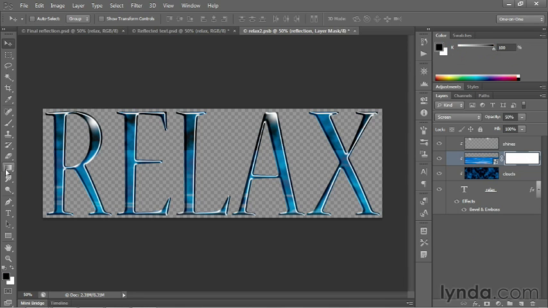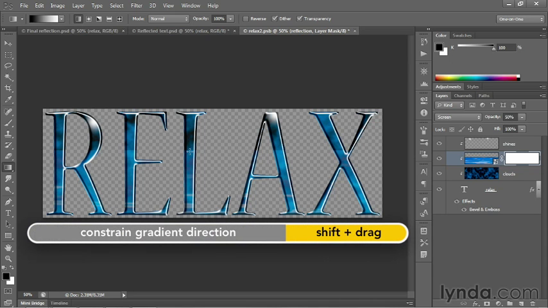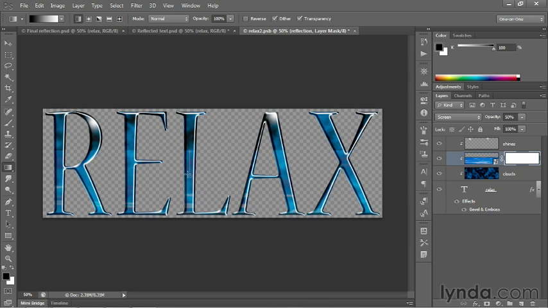Go ahead and get yourself the Gradient tool, assuming that your gradient is once again set to foreground to background and your foreground and background colors are black and white respectively. Press the Shift key, also very important. Then drag from here down to about here in order to create a kind of fade. The final step where this layer is concerned is to drop out some of the darker colors in the reflection, just so that we have a brighter reflection going on.